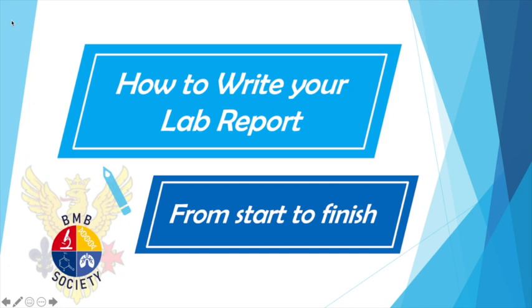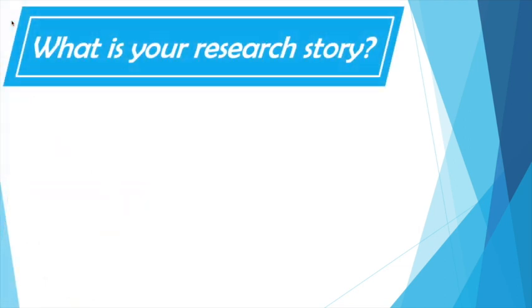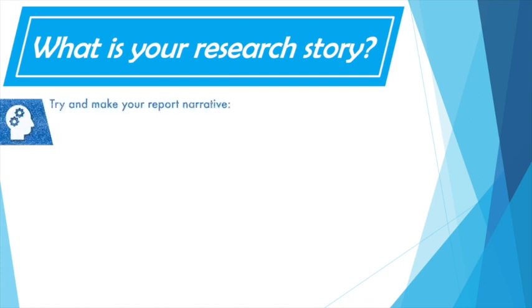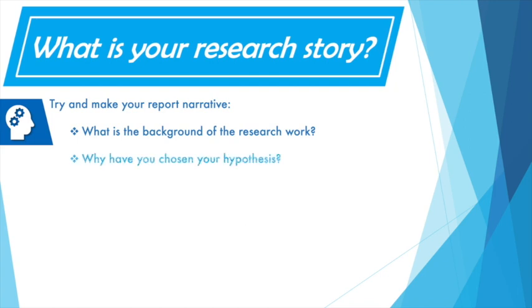Before you even begin writing, one of the most important things to consider is what your research story is. This is to help make your report a narrative of your project. I'd like to think of this as if you were writing a story in English. So you'd start with the background of your project, which includes a disease related to it and previous research done in the field. You then move on to your hypothesis and how you've ended up choosing it.